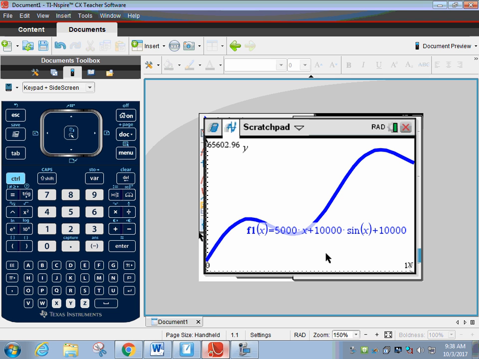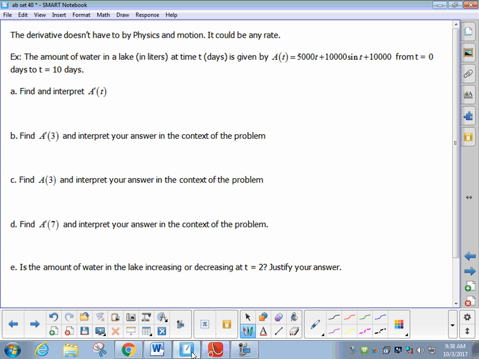Okay. So tell me, this y represents the amount of water in a lake, and the x represents the time t. So what's happening up to this maximum with respect to the lake? The amount of water is rising. Okay? And then the amount of water is decreasing, and rising and decreasing. Okay, so here we go, getting into the questions then.